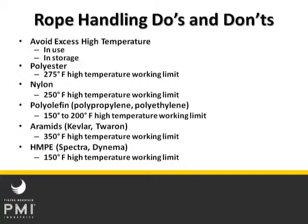Below here on this chart are some examples of temperatures. Polyester, 275, nylon, 250. These are not the melting points, but these are when you're starting to affect the strength of the yarns permanently. Any temperature below this, they'll regain their strength just fine.